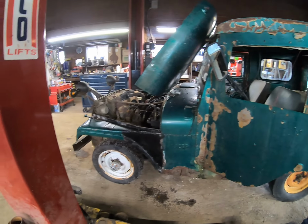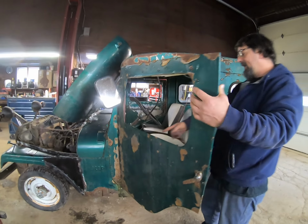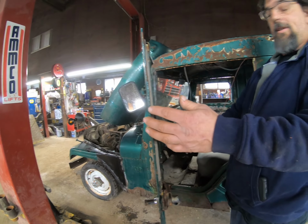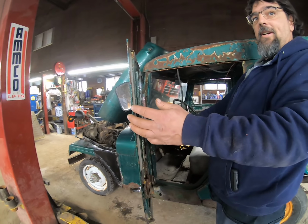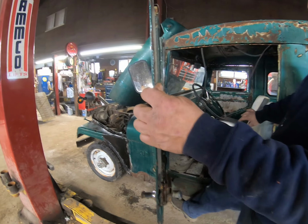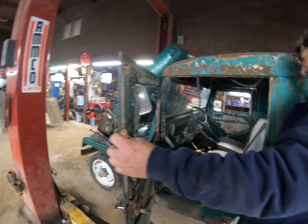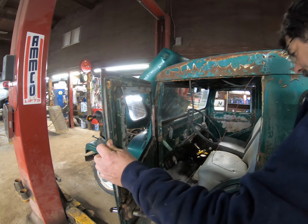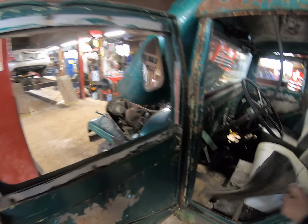The first time I got it, when we had it in the woods, I was hitting the high beam, low beam switch, thinking that was the starter switch, because it's a floor starter. But it's actually in the middle by the shifter. You have to put your gas foot all the way over in order to crank it over. And for some reason, it stopped working the last time I tried to start it. But I started it with the booster pack.